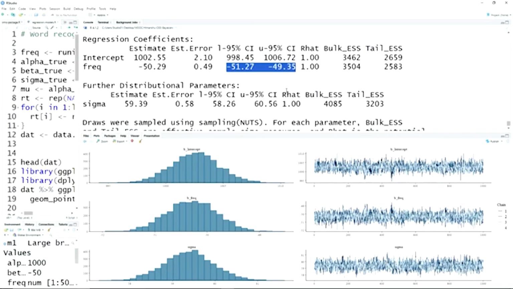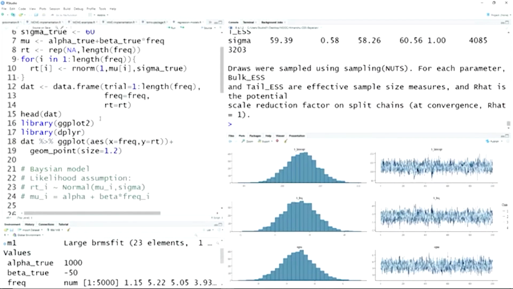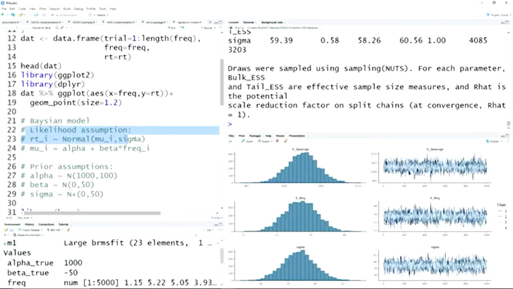Okay, you cannot claim that there is evidence for the effect of frequency on recognition times, because when you make a claim, you are implying that this particular regression model that you have used here is doing better than some other model. Okay, but you haven't done that model comparison, right?